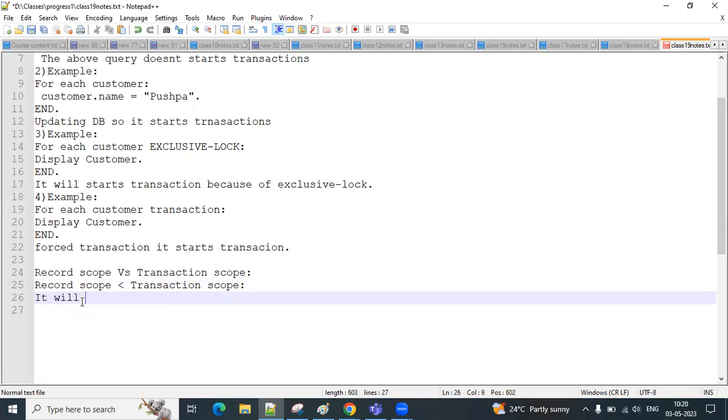It will wait till the transaction scope releases the record locks. Okay. So transaction scope, record scope is less.